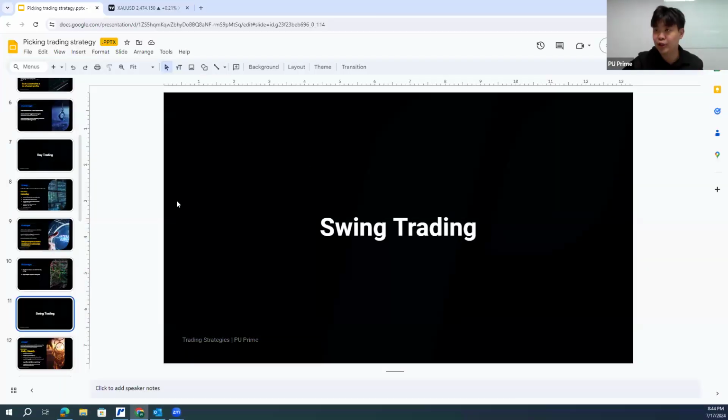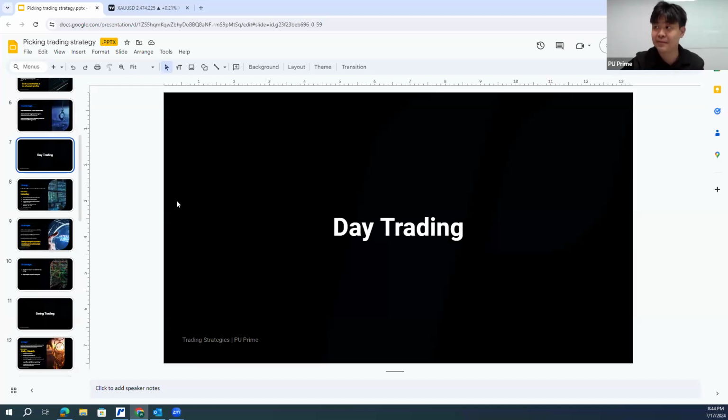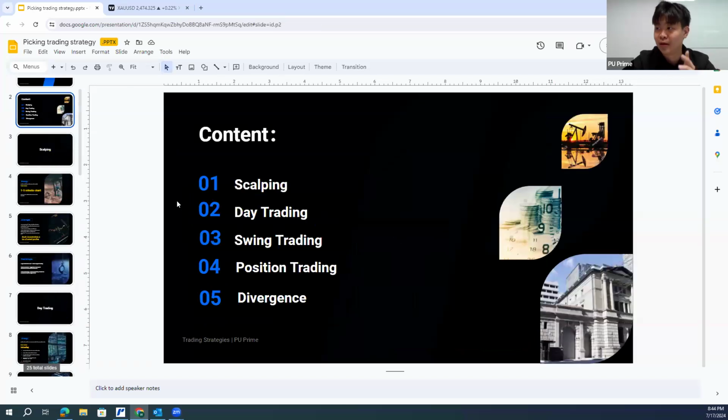And why is all of this trading strategy important? It's because it's different for everyone. All of these different kinds of trading strategies link to your human psychology, your own emotions. So if you really cannot control your emotions, then don't focus on scalping, because you can trade the whole day, buy, sell, buy, sell, and at the end of the day, you lose everything. If you can't control emotions, then maybe swing trade. Position trading is good, but try to do a smaller position. But if you want to play a game with nothing else to do, then scalping is a very good trading strategy. Every 5 minutes you do your buy and sell, excited. But don't overtrade.